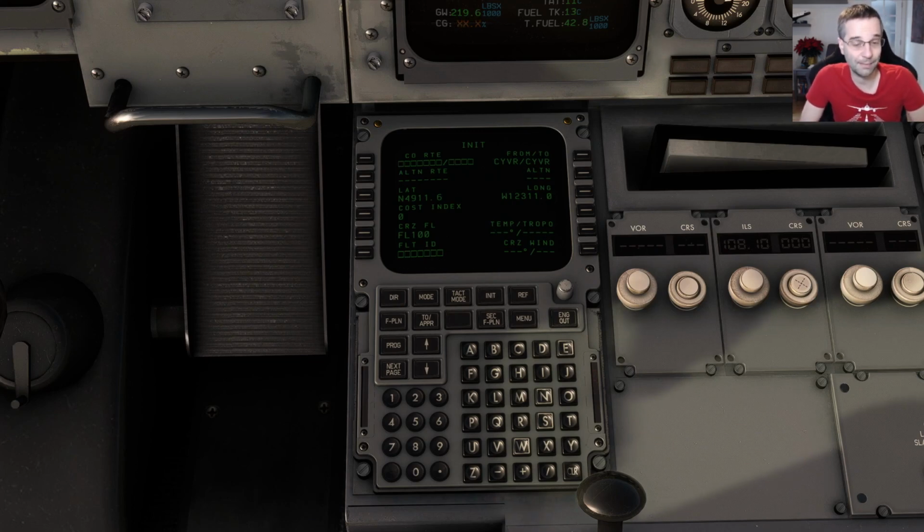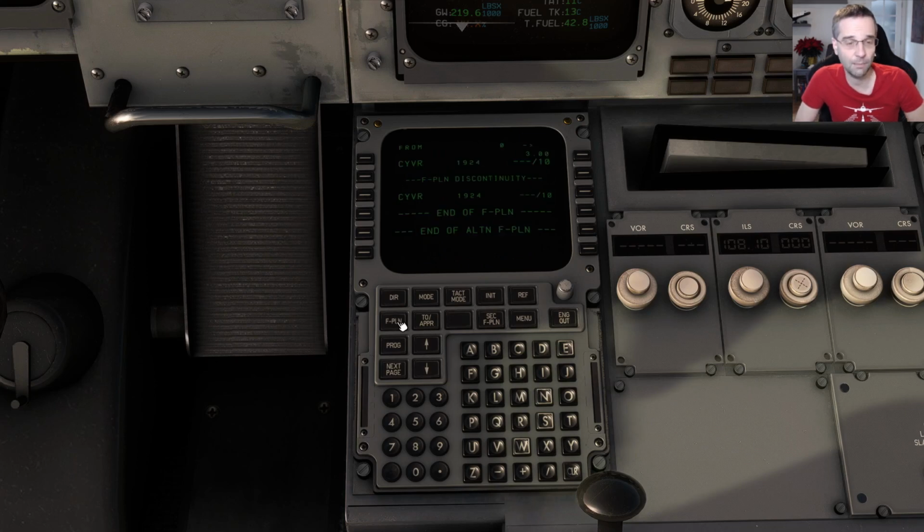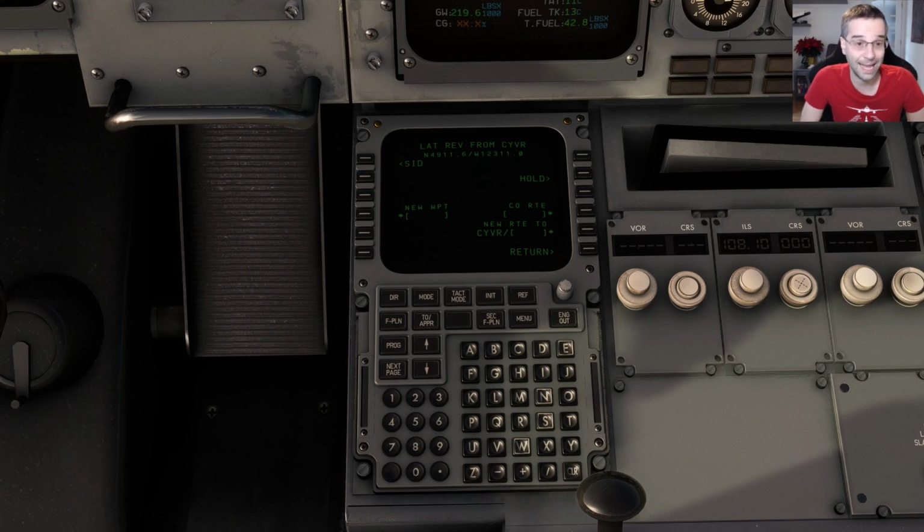Next, I'm going to go to the flight plan page, and again, this is going to be super simple. I'm going to click on my departure airport, although this is kind of optional, and all I'm going to do is go into SID, and I'm going to pick my 26 left, which is my departure runway. I'm going to choose none for a departure because, again, I'm really just going to be taking off and turning right onto downwind. I'm going to insert that, and as you can see, it didn't really do anything in the flight plan. And I'm just going to click on my arrival airport this time, and I'm going to go into STAR. And now, again, I'm going to pick my arrival runway, which is the same one that I'm taking off from, which is 26 left. And I'm also going to put none for the STAR.